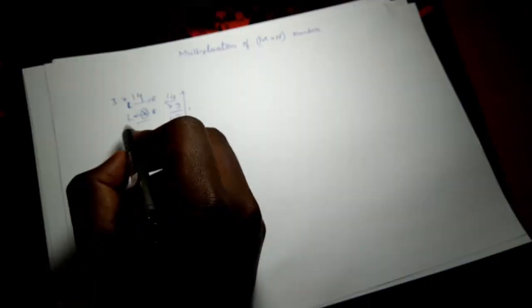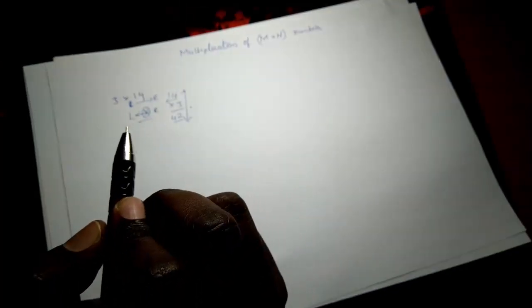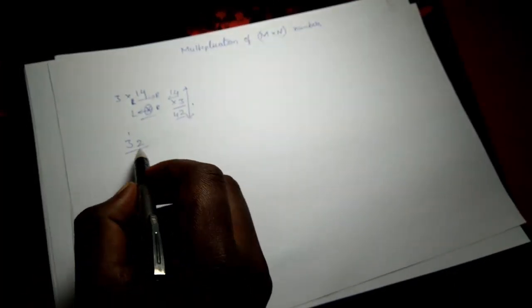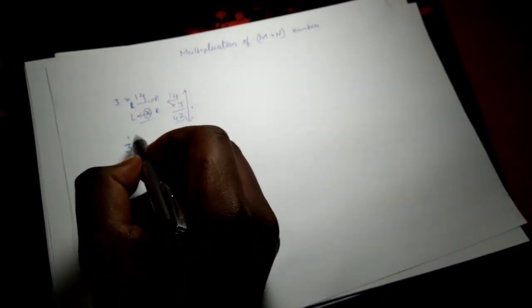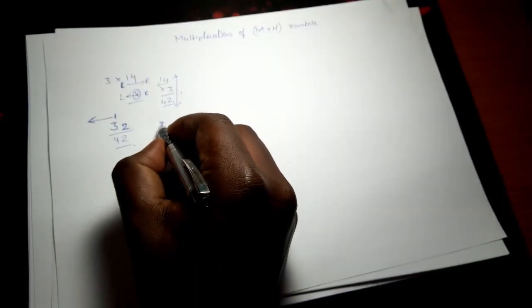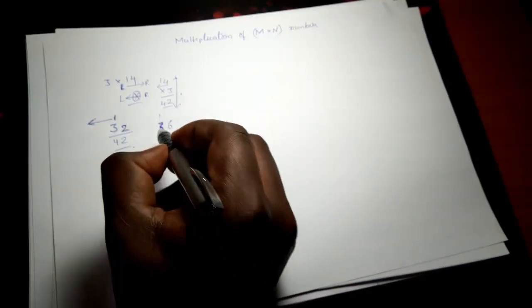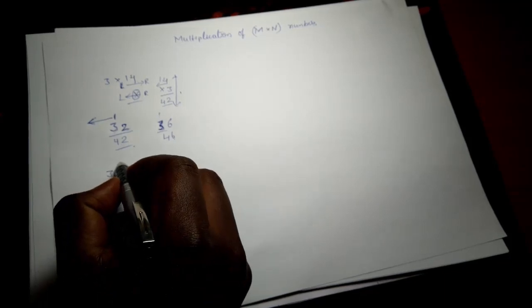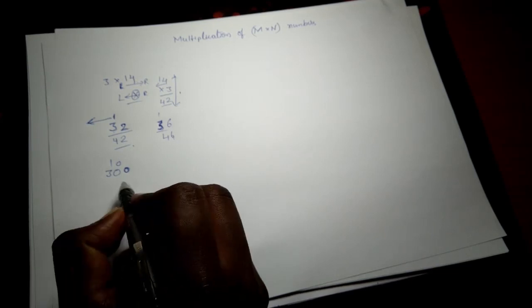In our usual conventional method we multiply from right to left, which is time-consuming and space-consuming. In the left-to-right method, we multiply 3×1=3, then 3×4=12. We write the last digit of the result right next to the first result, and all preceding digits are carried to the upper row. So if the first result is 3 and the next result is 16, we write it as 46; or if we get 30 and then 100, the zero goes next to the previous result.